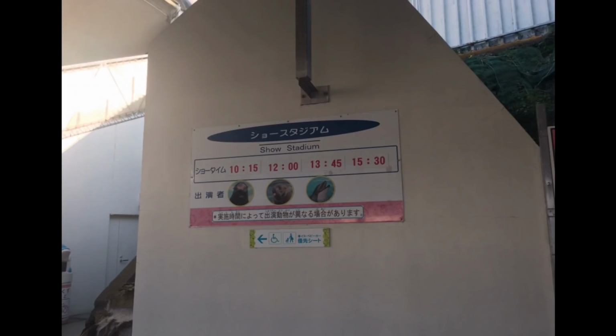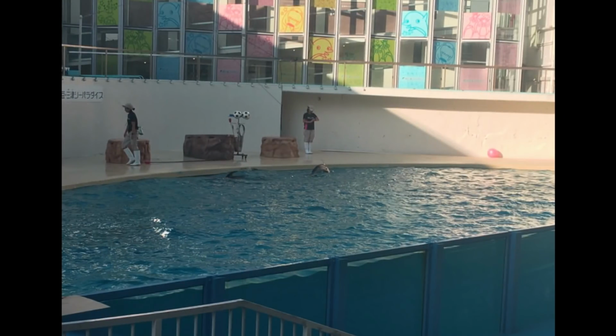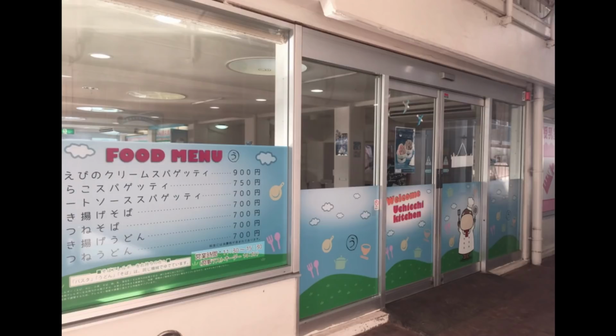And this is the show times for various shows that went on. The last show happened at 3:30. By the time I got there, it was like 4, so it was pretty much over. Yeah, there's Uchicchi Cafe. This is outside of Uchicchi's kitchen, but again, couldn't enter because it was already closed.